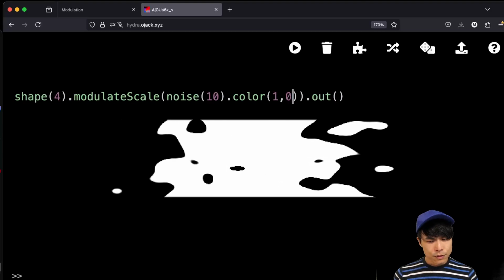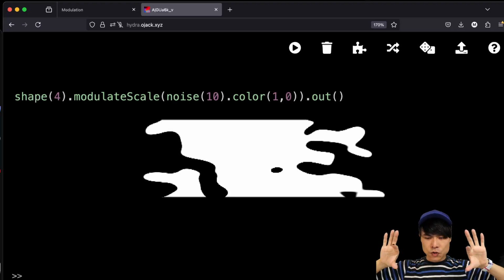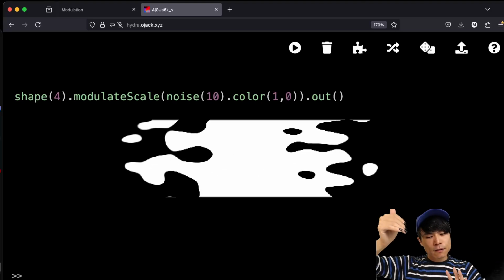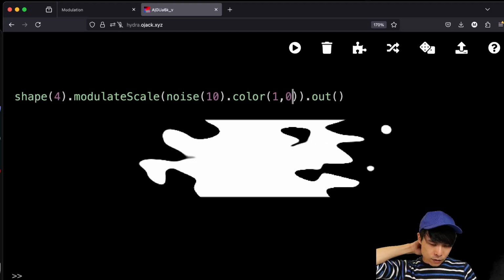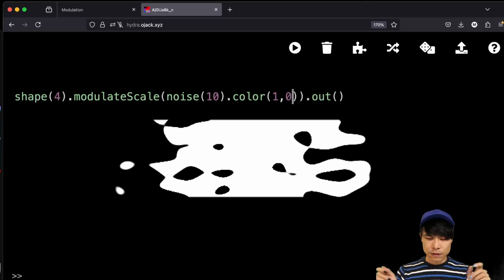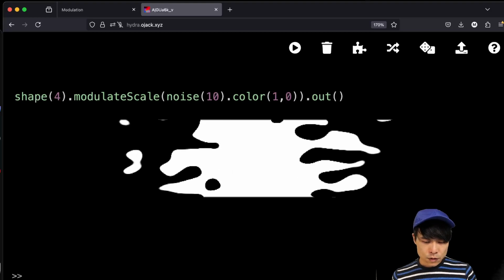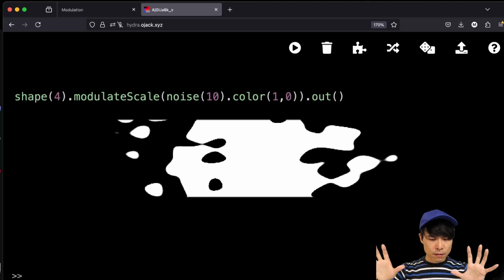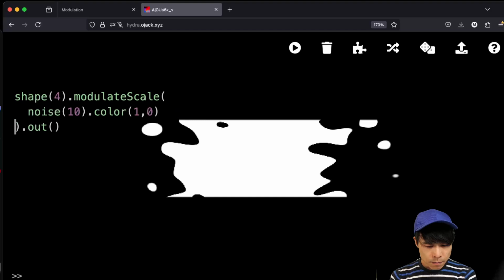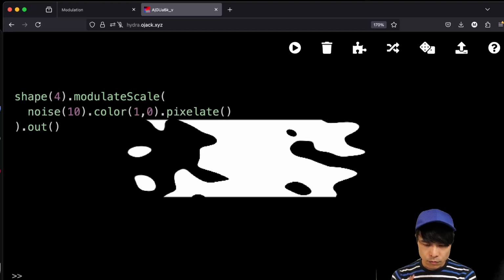And now you can see that the top and the bottom are just flat, and it's basically scaling in the y direction, but it's not just breathing like this, it still has this kind of fine pattern. And if you want to have more of a breathing pattern, then what you can do is pixelate it, and I don't remember by heart.